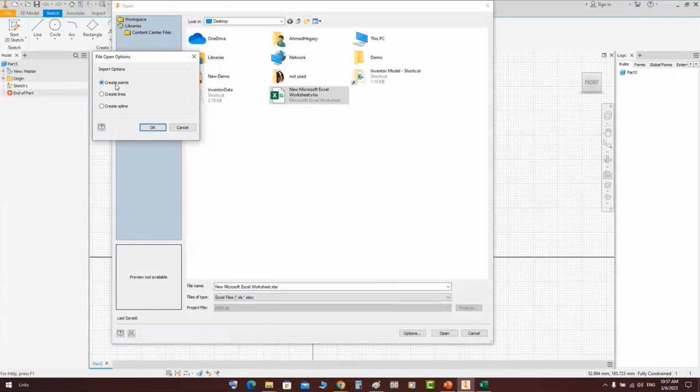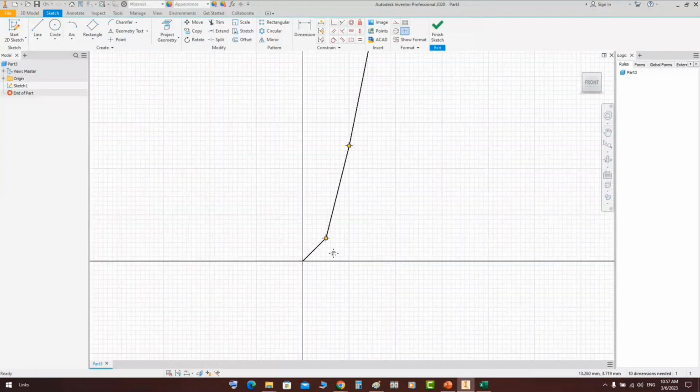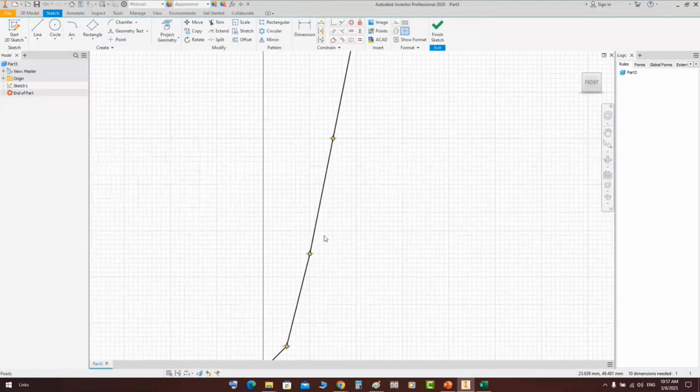The first option is create points only, so you will create the points based on the points in the Excel sheet. But if you would like to link the points with a line, select create line, and when you click open, you can see that it creates lines between the points like that.